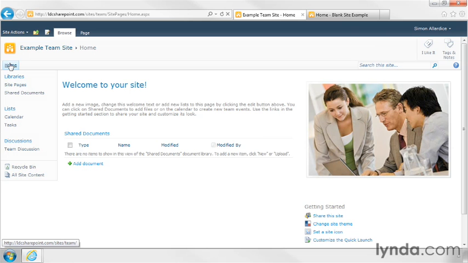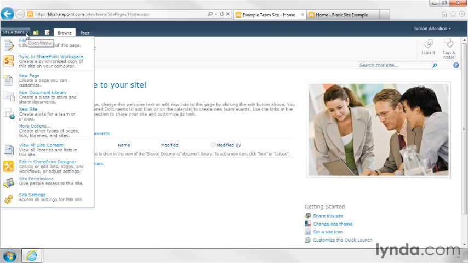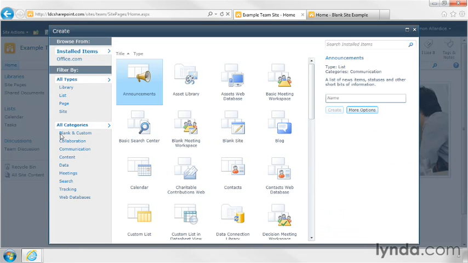Now, adding lists and libraries to an existing site can all be done through the Site Actions menu on the web browser. We can do it using SharePoint Designer 2, as we'll see later, but the end result is identical. I tend to stay in the web browser for the things I can easily do there. The best way to get to all of the lists and libraries is to come down to the Site Actions More Options section here. Click that. And it will show me all the different things that I can do with this site.